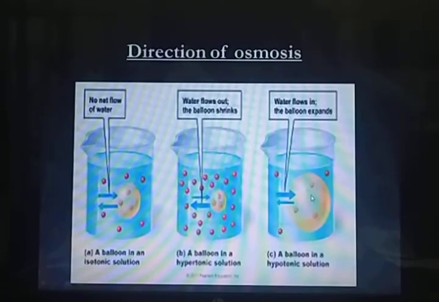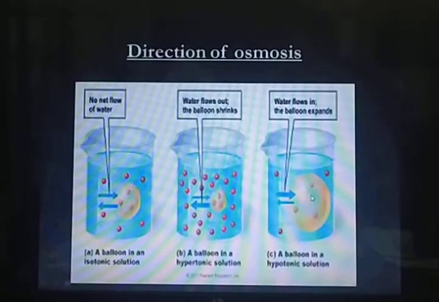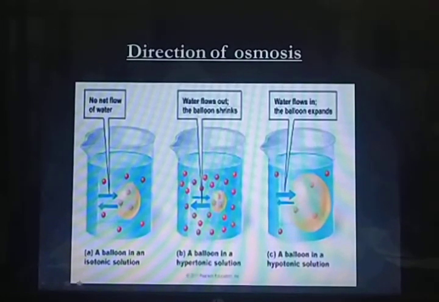In this, you can take an example of any type of dal or rajma. When you put rajma inside water, your mother soaks it at night, you would have seen the amount of rajma is less. But when you see it in the morning, the level of the rajma goes up. Why? Because the rajma has taken the water inside it. That means the rajma has been put in a hypotonic solution. The water was higher outside and lower inside, that's why the water has gone inside.